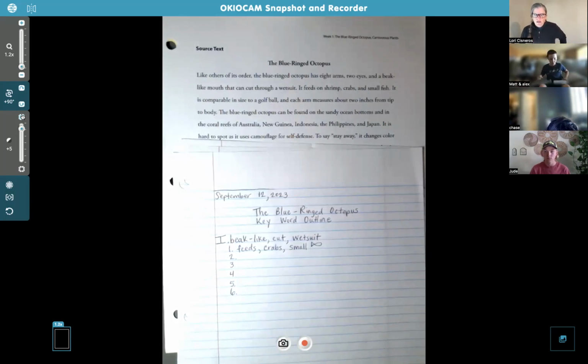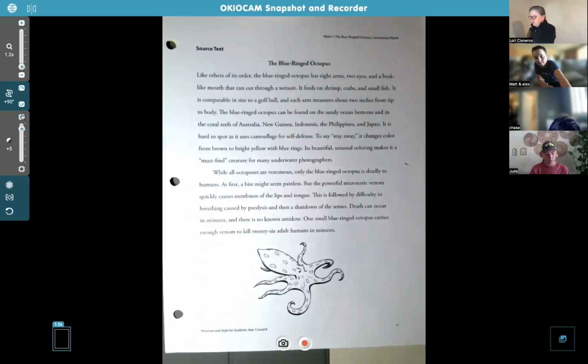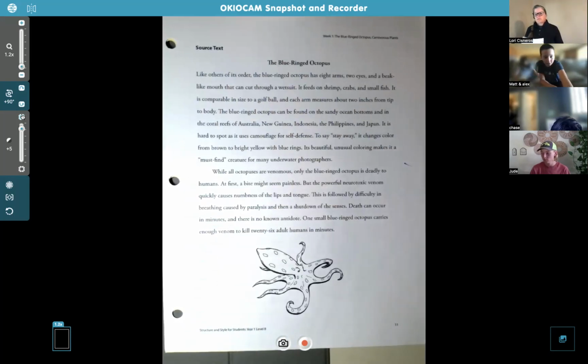So I'm going to do this one with you or for you. We're going to walk it through, and then I'm going to have you guys take turns with the following sentences. I finished that. Oh, good. Sorry for interrupting. That's great. What page is this on? This is page 11. Okay, thank you. You're welcome.